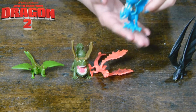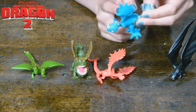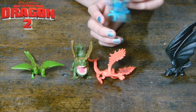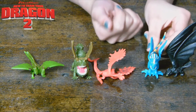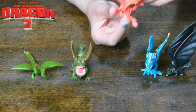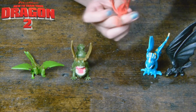Next, we have Stormfly. And I like the striped pattern that goes down Stormfly's tail. That's really pretty. And I love the color of Stormfly. If I already mentioned that, I'm going to mention it again. I love the color of Stormfly. And once again, these guys are super duper detailed. Down to their tails, you can see scales on them and stuff. Oh my goodness, people. And then we have Hookfang. You probably can't see it on the outside, but if you look on the inside, there are brown spots on the inner part of the wing.